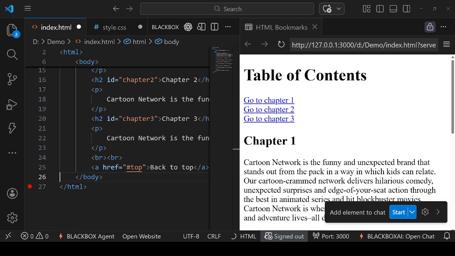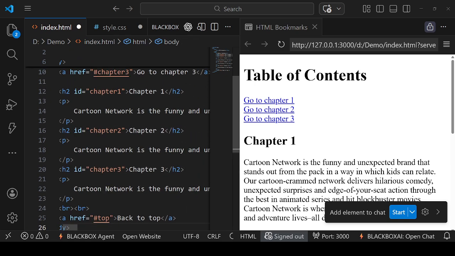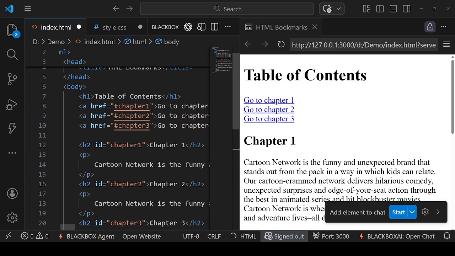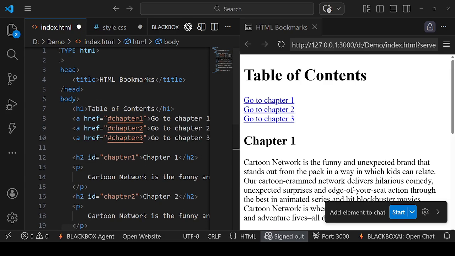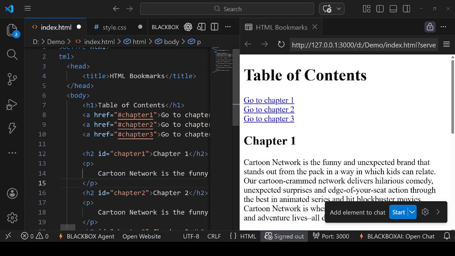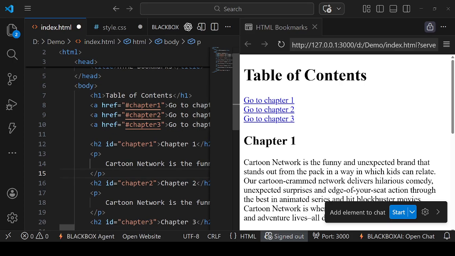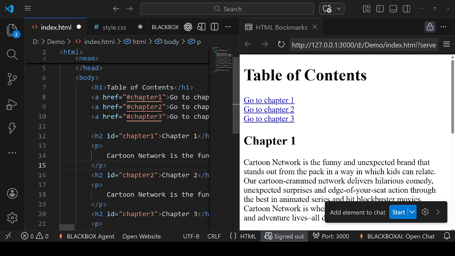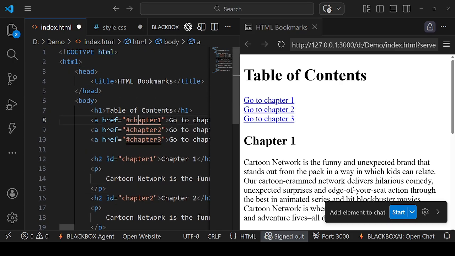So let me walk you through this example. At the top of the page we have a table of contents with the 3 links, as you can see. Each link uses the href attribute with the hash symbol followed by the bookmark id, as you can see, chapter 1, chapter 2, and chapter 3.